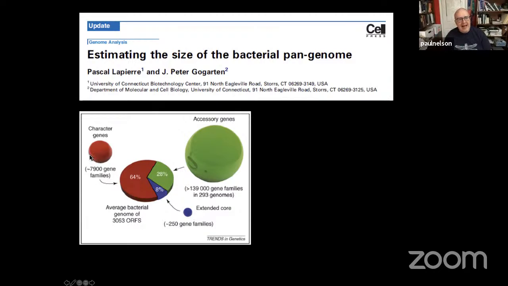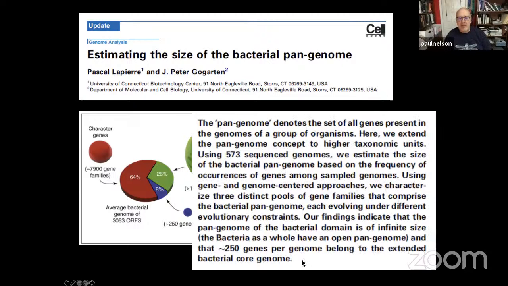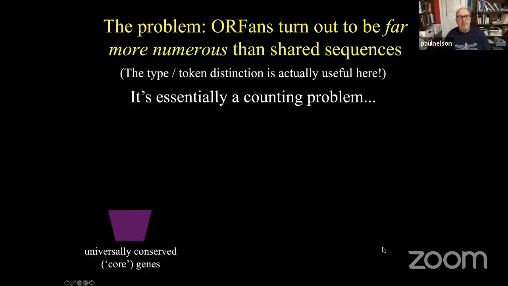Well, if you look at the way you count these, you've seen these before. So their absolute number is going to rise relatively slowly compared to this one. Because each of these is unique, their absolute number is going to rise much more rapidly. And they said in their paper, the bacterial pangenome, that's the genes of all bacteria within all cells within the bacterial domain, is of infinite size, which is hyperbole. There are not an infinite number of bacterial cells on this planet. There are a lot of them, but it's not infinite. So really, this should be indefinitely large, meaning you'll never see the outer boundary.